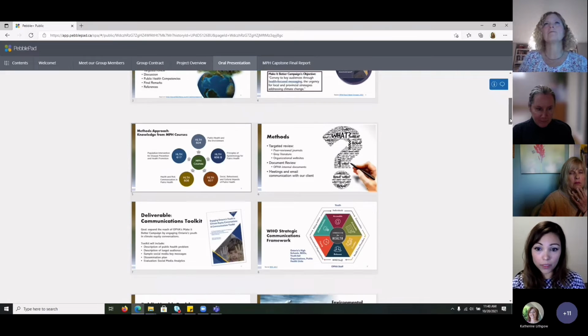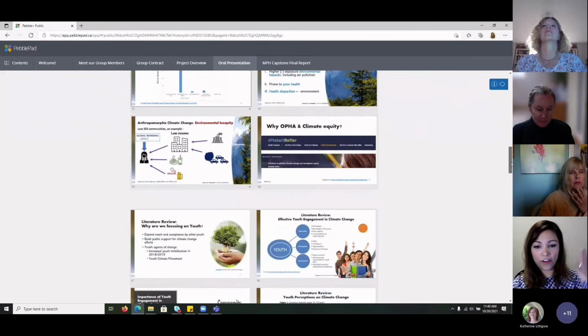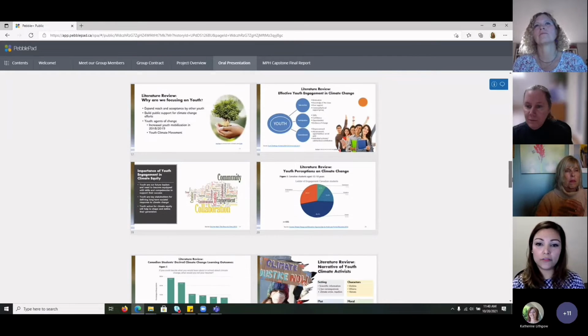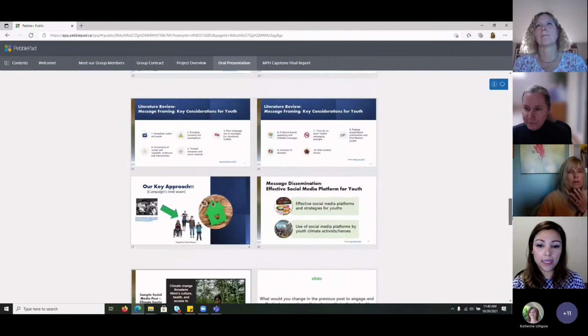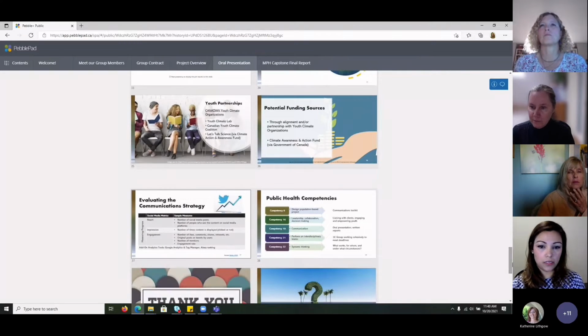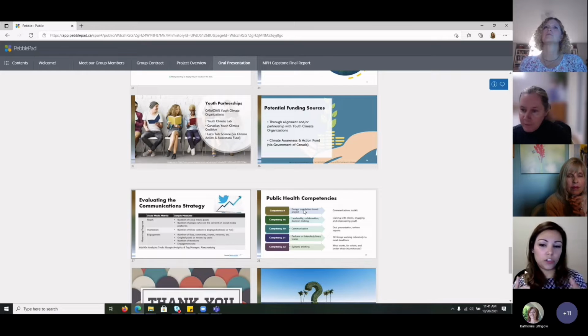So this is the presentation slides, and all 5 members of our group took turns to discuss different sections of our presentation. One of the last slides I just want to show you here is the public health competencies. You can see that we tried to tie in which task is linked with that specific competency, so that we could showcase how we're actually accomplishing this.